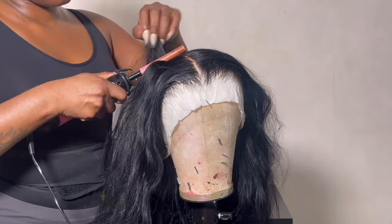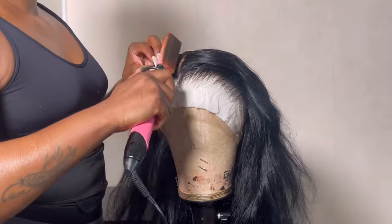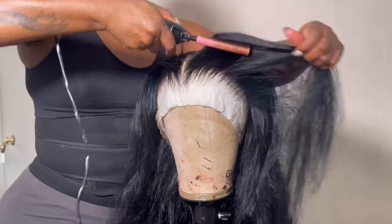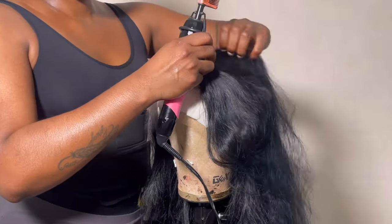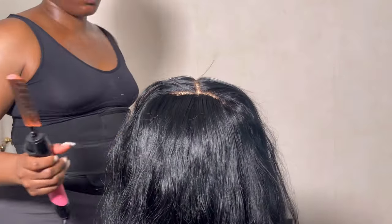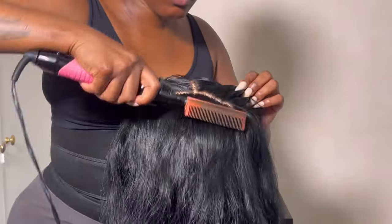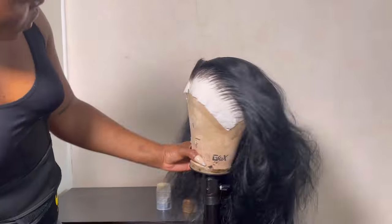But yeah, so now I'm just flattening out the top just to make sure it is flat and sleek. I really love my wigs to be sitting very flat, and that's what I do. So I just add some Kerakeo wax stick and then use my hot comb in 240 degrees Celsius. And this is the Papachichi hot comb. Absolutely love this. As you can see, I have literally loved and abused it.